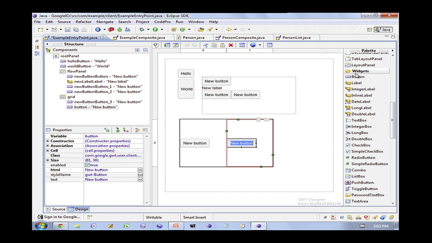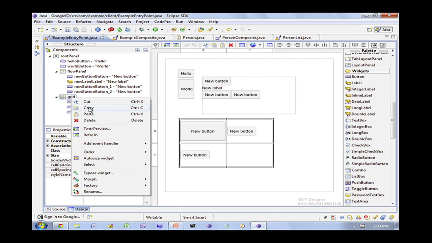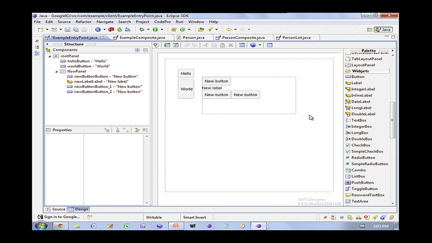So I automatically add a new column and add a new row, and you can do things like tell a widget to fill a particular cell if you want to. Very simple. The grid panel is quite simple.